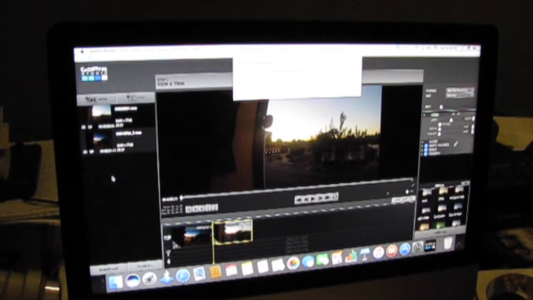I think I was just doing that a few minutes ago. But as soon as we're done exporting, we can go into the hard drive and open it up in QuickTime Player and play it for you in QuickTime.